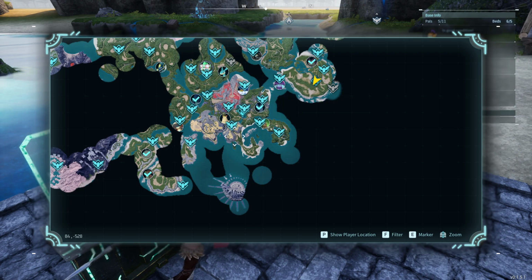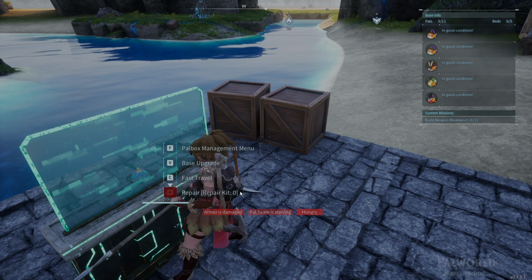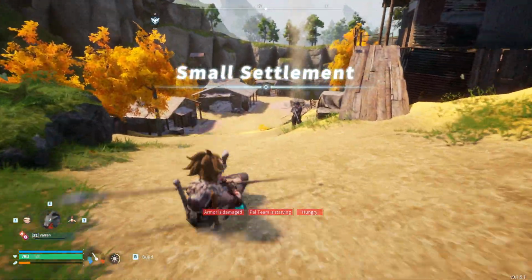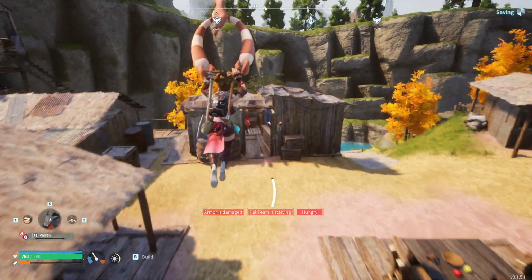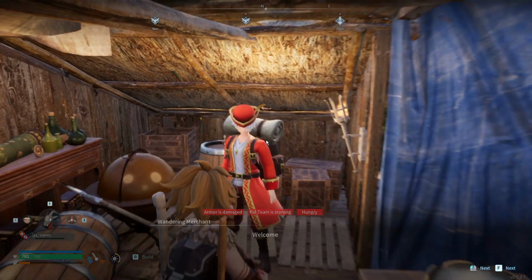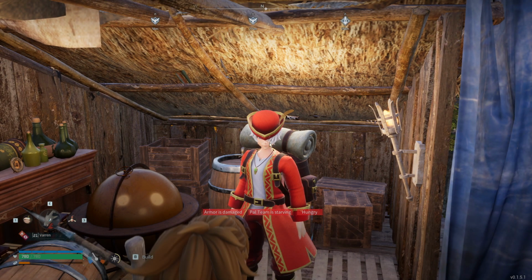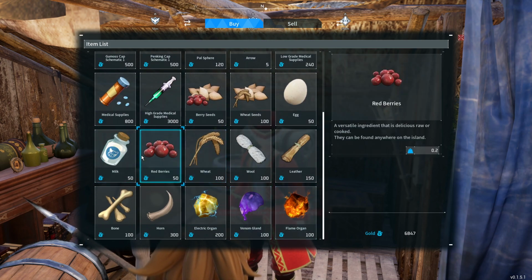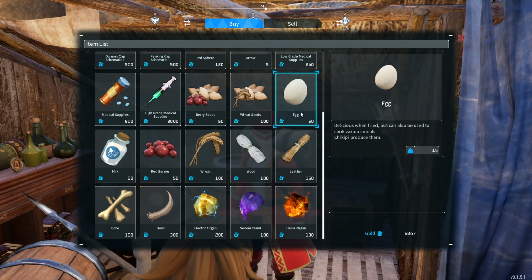Church. There we go, settlement. With purchased ingredients from the small settlement here, we can create cake with the small price of... Got some good items in stock. Let's see. Does not sell flour. Does sell berries, milk, and eggs. So really all I'd need to do is stock up on honey.